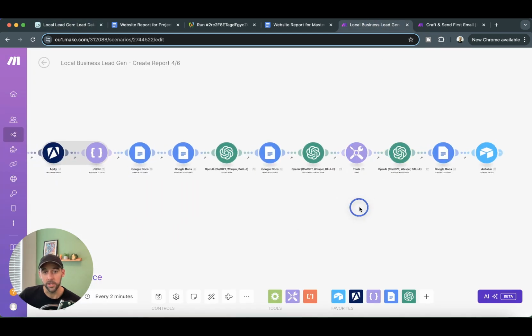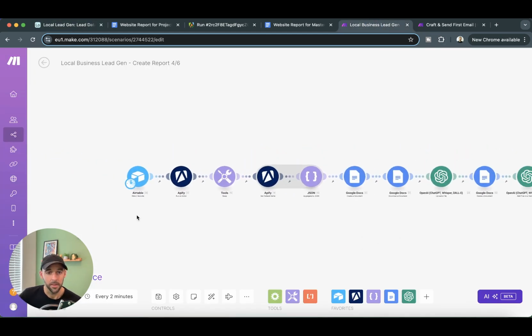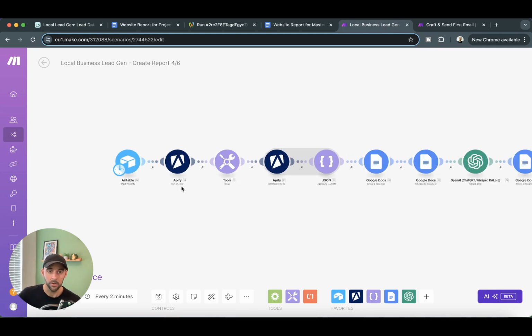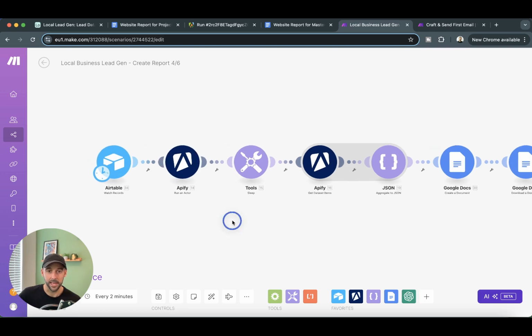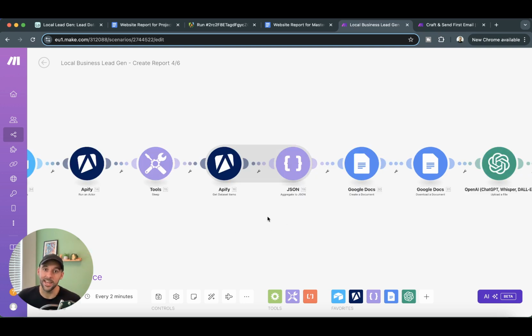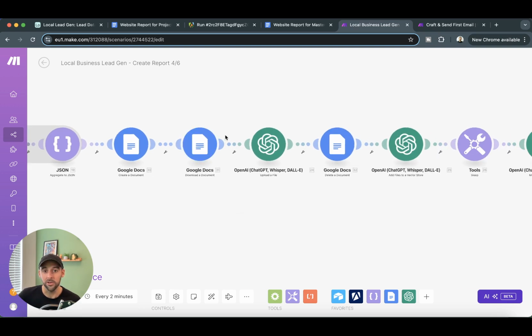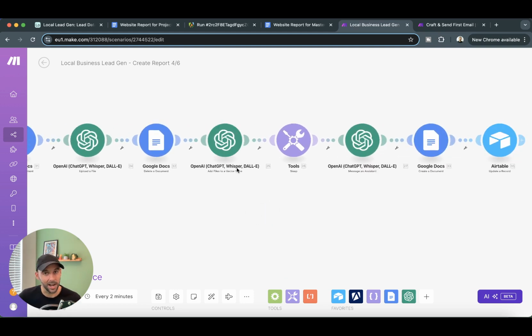In this video, what we'll be doing is making use of the data that we have, and we're going to build a pretty big automation here that allows us to fire over the data from Airtable that we want. We're going to send it into Apify. Again, we used Apify a lot in the first video. What that's going to do is crawl that lead's website. Once that's done, we're going to strip all the text from the website and drop it into a Google document. We're going to drop that document into the vector storage of our custom ChatGPT AI assistant so that it has a database of knowledge to work with.